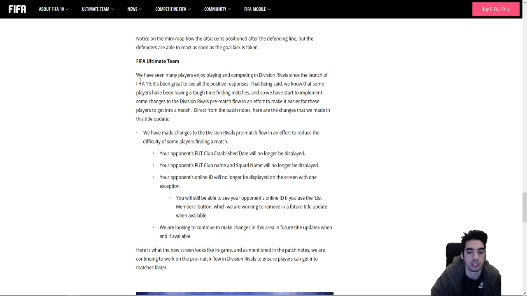Direct from the patch notes, here are the changes that we made in this title update. We have made changes to Division Rivals pre-match flow in an effort to reduce the difficulty of some players finding a match. Your opponent's FUT club established date will no longer be displayed. Your opponent's FUT club name and squad name will no longer be displayed. Your opponent's online ID will no longer be displayed on the screen, with one exception. You will still be able to see your opponent's online ID if you use the list members button.